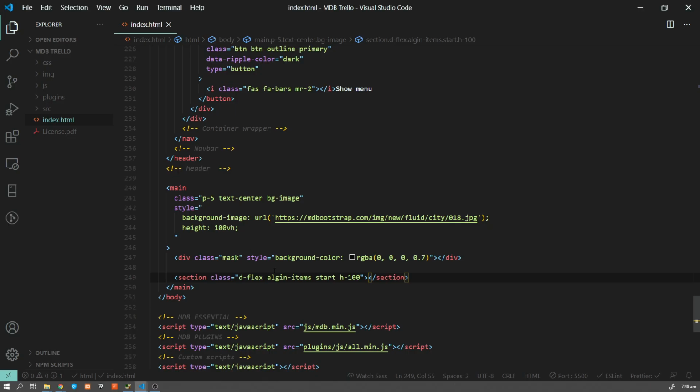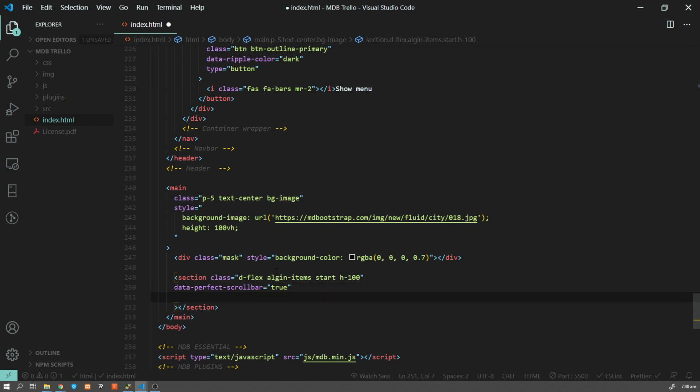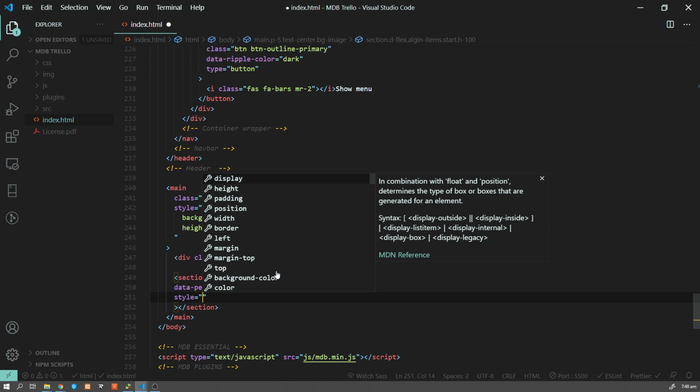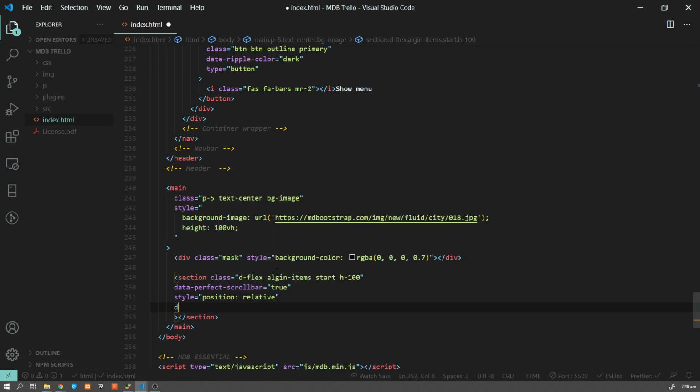Okay, and now also I'm gonna add our perfect scroll bar to this container. Position relative and data sortable to sortable.